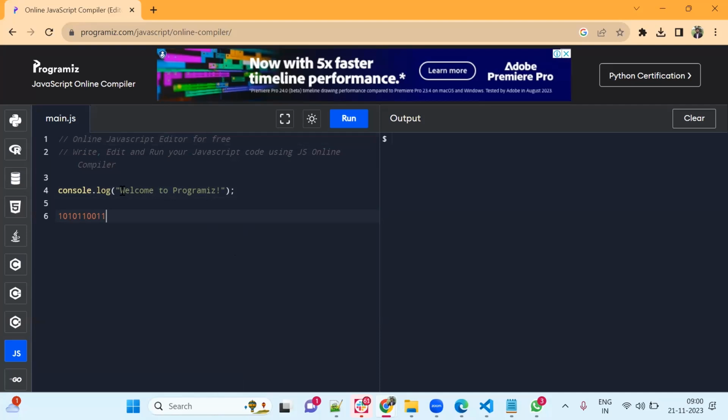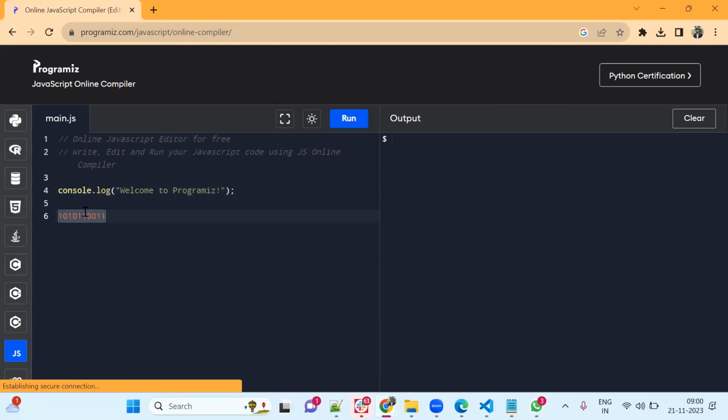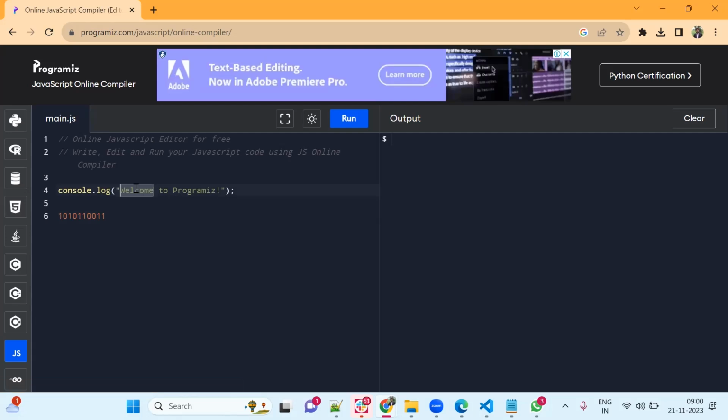It will not understand W, welcome, or dot. The memory, the CPU, the chip of the computer is made to understand only binary language. To write welcome, W has a 16-letter code like this, so it will be almost 20 or 30 binary digits, or more.